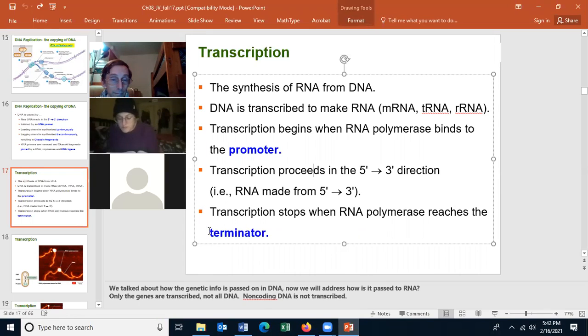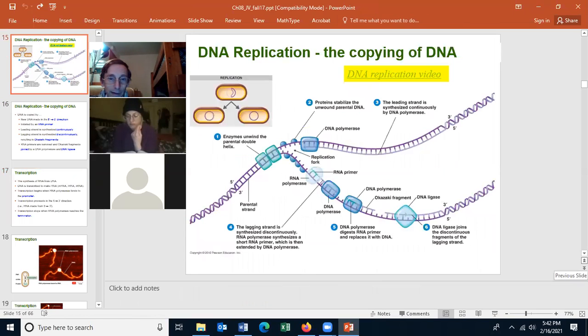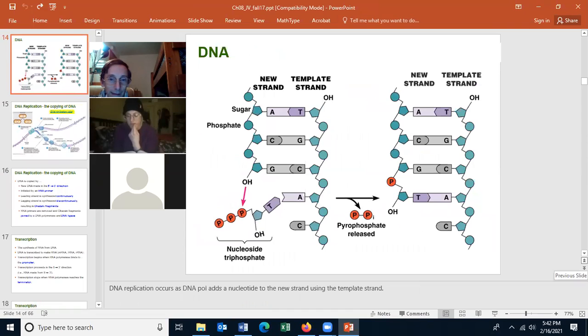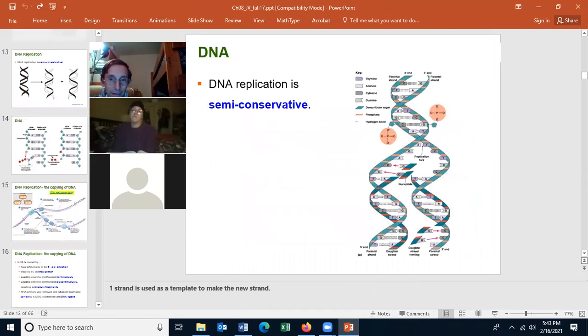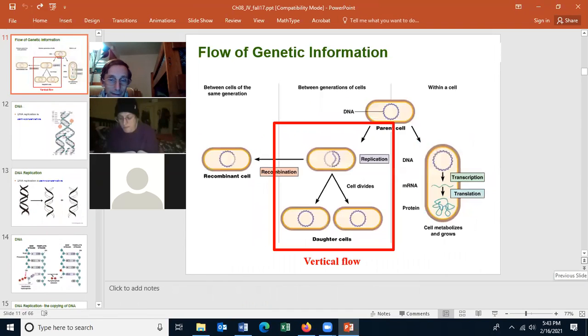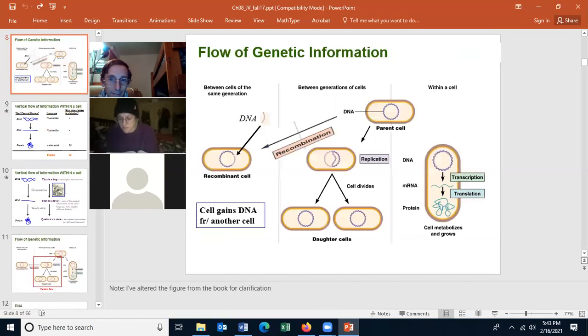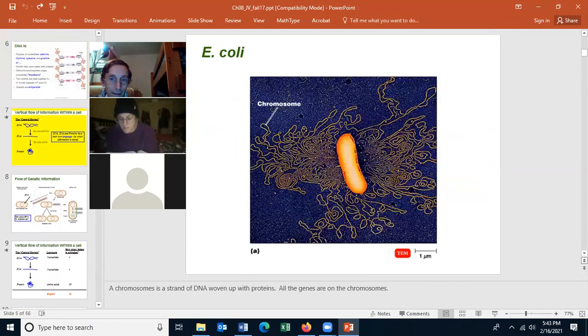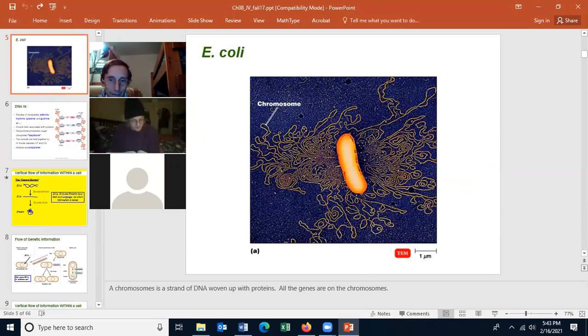I got a question about the 5-3. I still don't know, even though I took that class last quarter. I'm still very confused about the 5-3 direction. What is the 5-3 direction? I understand the question. Let me see if I can find a picture to better describe this. I'm afraid I don't have a picture of DNA where the DNA is actually labeled.